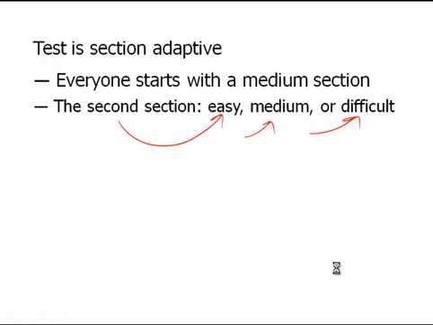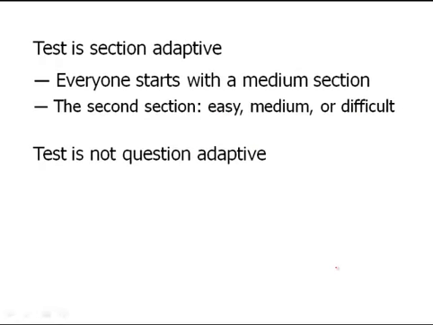What the new GRE is not, is it is not question adaptive. What do I mean by that? Well, let me tell you why people would even think in the first place it's question adaptive. Because the old GRE was. So you're sitting down to take a test, the old GRE. It's on a computer, and for each question, if you answer it right or if you answer it wrong, it determines the next question you get. So if you continue answering questions correctly, question by question, the test will keep getting harder and harder.